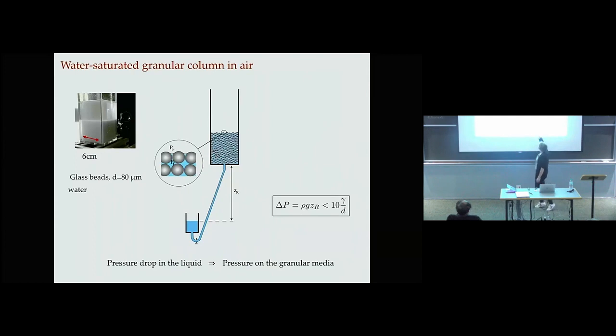That means that the liquid drains. But when the liquid reaches the interface with the grains, there is a pressure decrease. It's imposed by this value, which is below the maximum value we can sustain. And that means that we create a pressure drop in the liquid, and we have something stable. It doesn't move anymore. There is no motion of water anymore. And the pressure drop in the liquid applies a pressure on the particles. It is equivalent to a membrane.